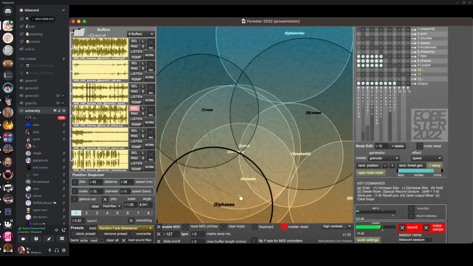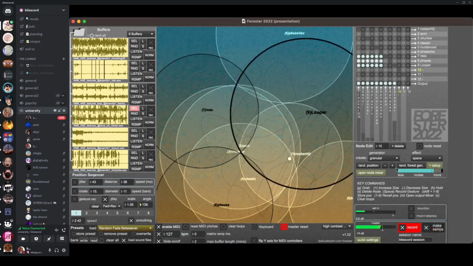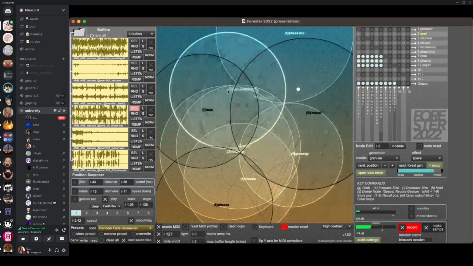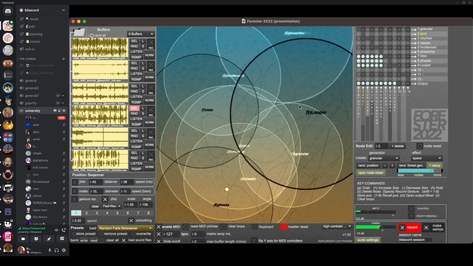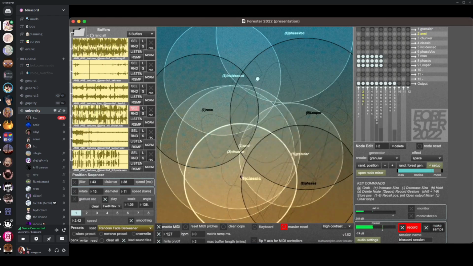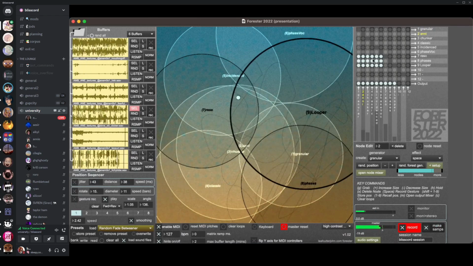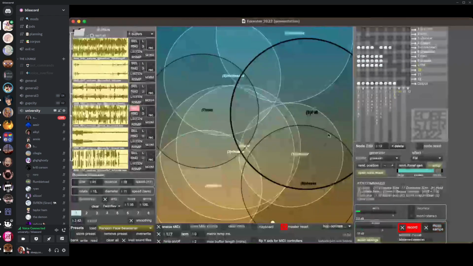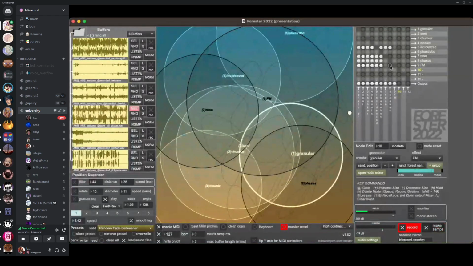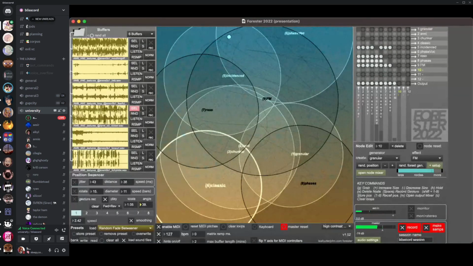Let's move that angle, so it's more in line with everything.